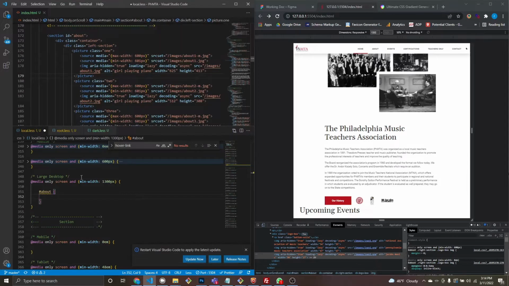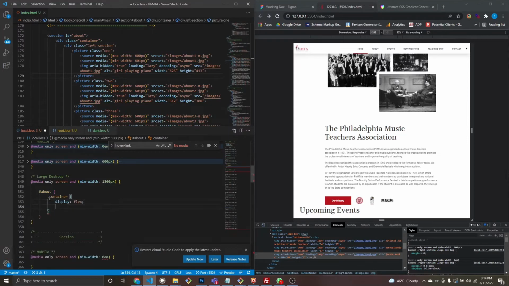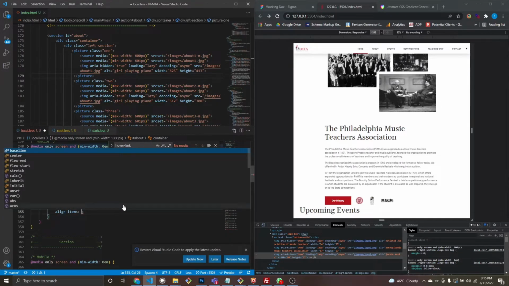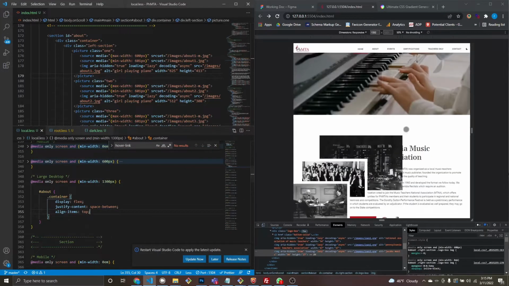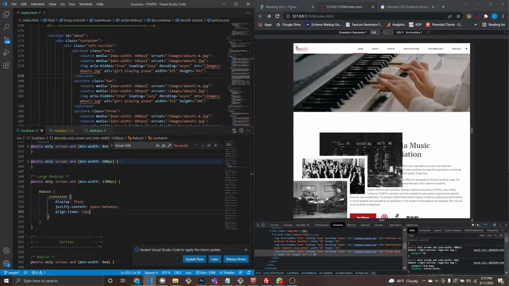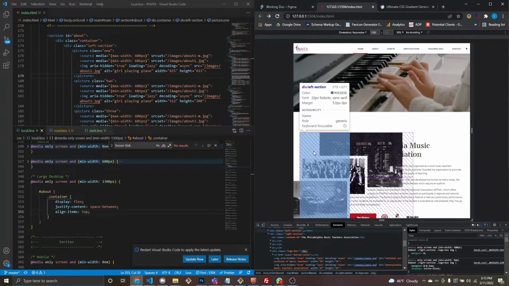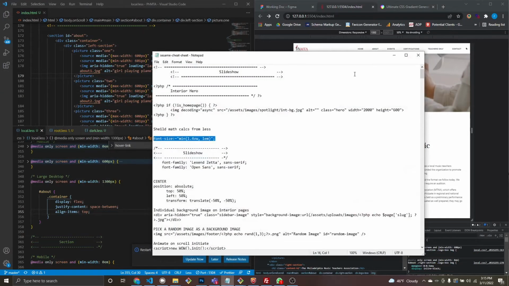we get our container, right? And we're going to display flex these guys, justify content space between so they go on opposite sides. And then align items, we're going to align them to the top so that I could just push them from the top however they need to be. We'll do that, and it's going to look like a big freaking mess, right? What a mess. So now we're going to shrink it down.